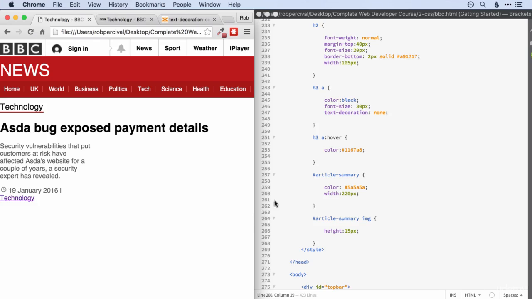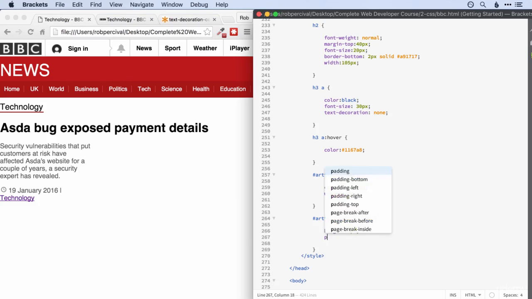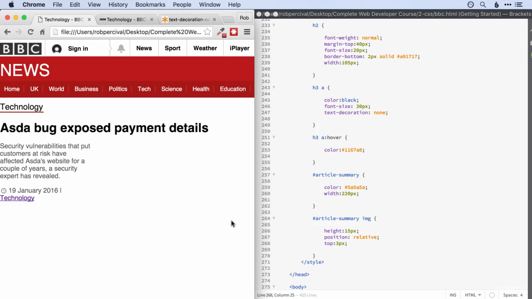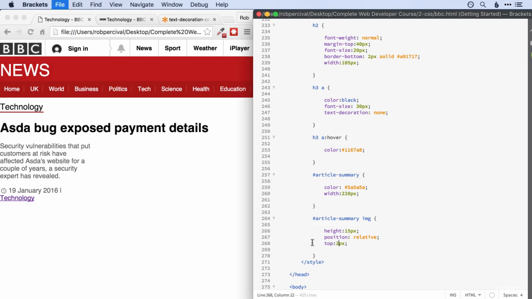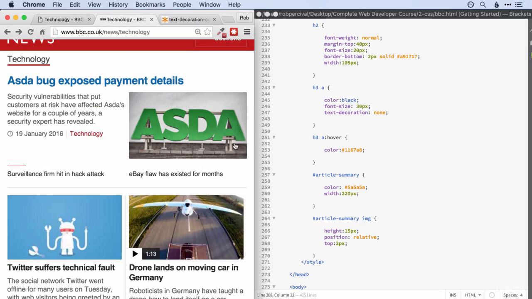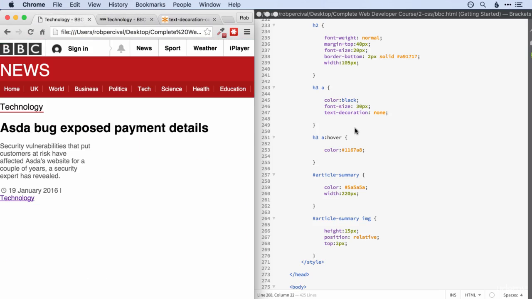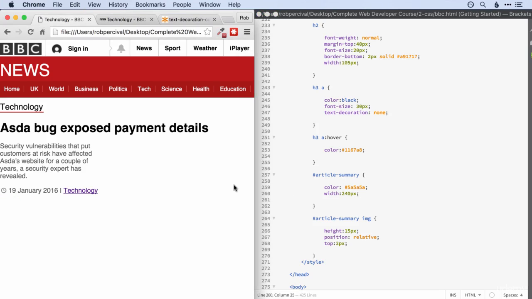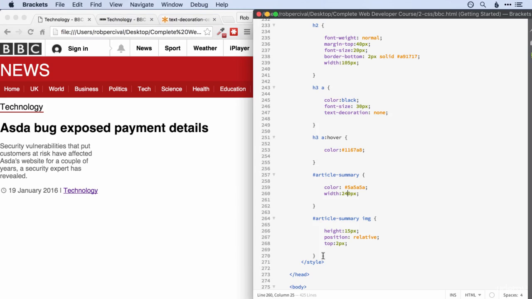And I want to move it down slightly. It's a little bit high up. So let's use a relative position. And top. Not much. Let's try 3 pixels. Up, too much. 2 pixels. Great. Okay, perfect. Now, of course, we have a problem because our width was too narrow. So let's increase the width of article summary a little bit so that it can bring in the bottom part as well. That's great. Okay, and then let's style our link.